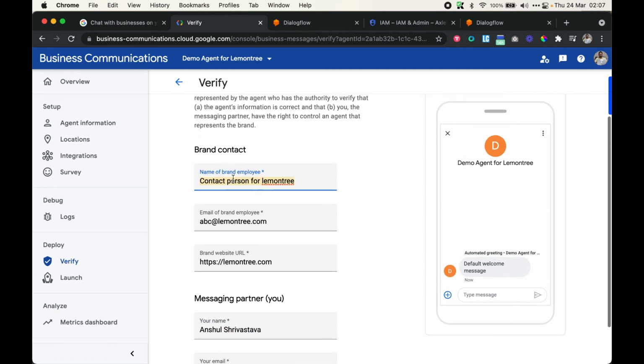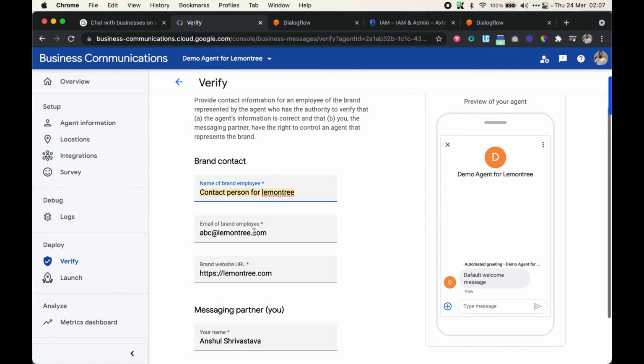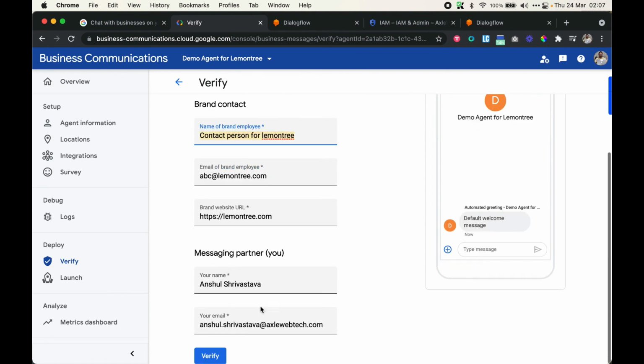It will ask this person, and if this person says yes, then Google will proceed with the next steps of launching. Similarly, you will also receive a message asking whether you want to proceed with building a bot for this particular brand. It's a two-way verification, and when both verifications are done, you will be able to launch.